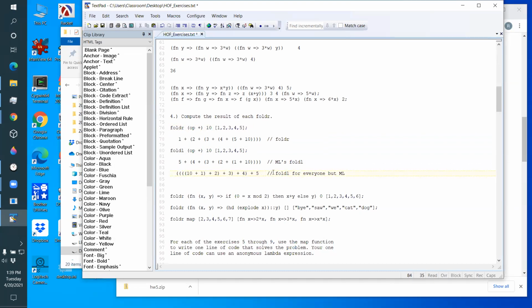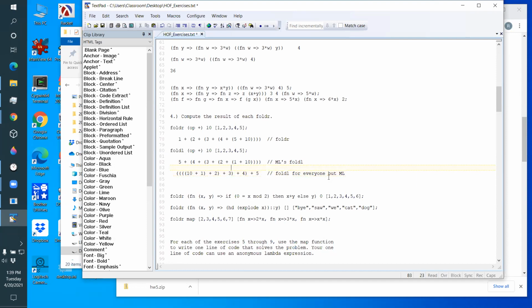Okay, I don't have a real good explanation why ML came up with a different way of doing fold L than the rest of the world. It turns out to not be a huge difference. Their fold L is just as useful as everybody else's fold L, but it's a little bit quirky to get used to.